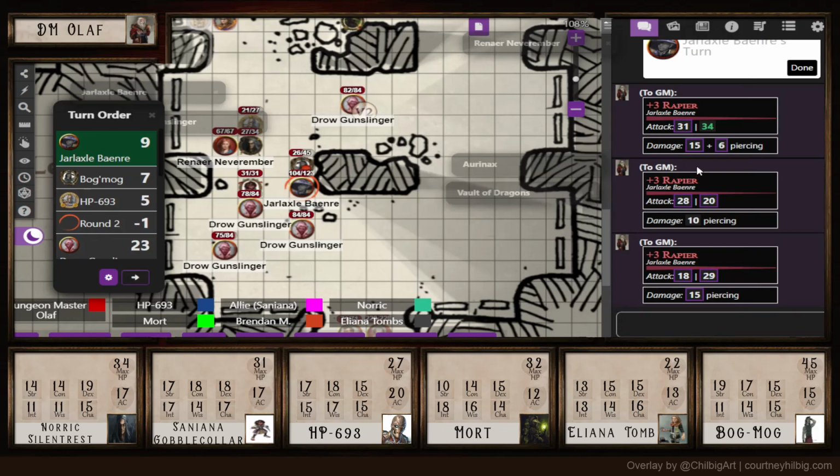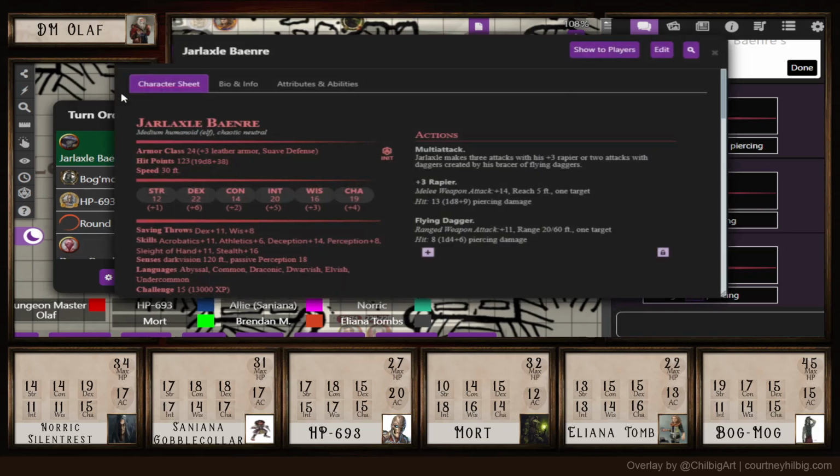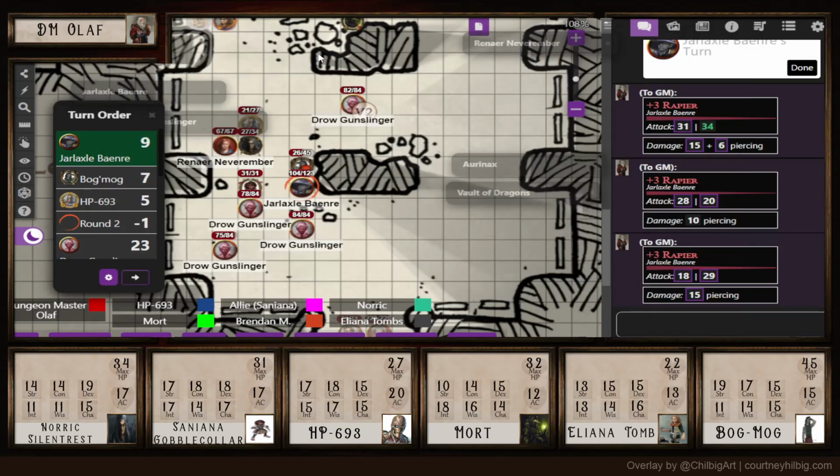Swings at you 3 times, hitting you. It shouldn't be on advantage. I don't know what it's rolling advantage for. So 20, 18, and 31. I'm sorry, did you say he hit me for 20, 18, 30?